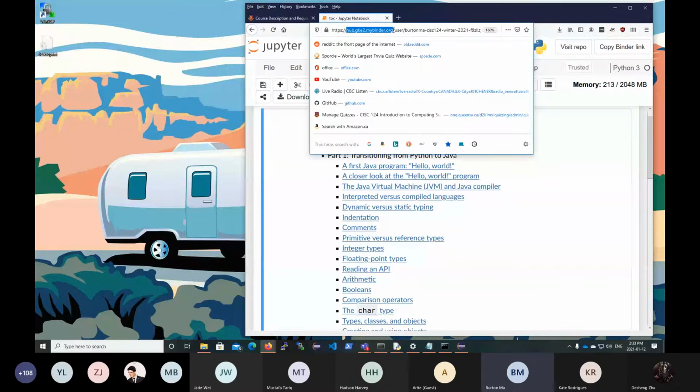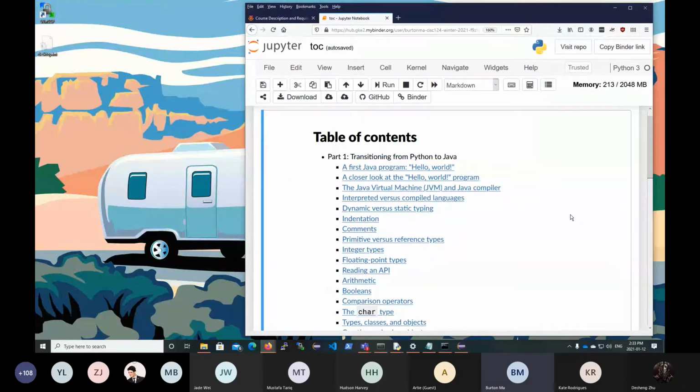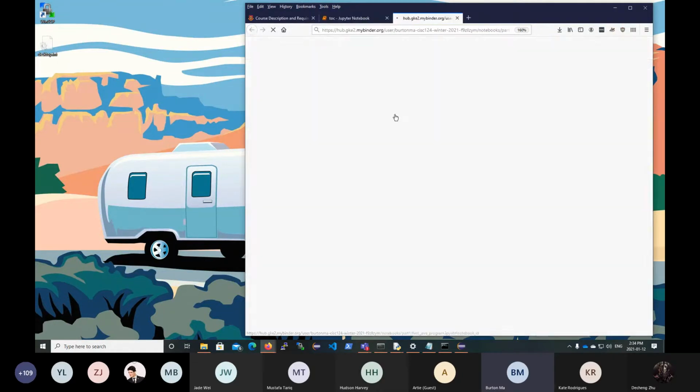Somewhere in the world, right? And so whenever you make a change to the notebook, it doesn't save the notebook on their server. The change is active for as long as you have the notebook up and running. Whereas if you make changes to your notebook on your own local copy, you get to keep the changes, and that might be useful.